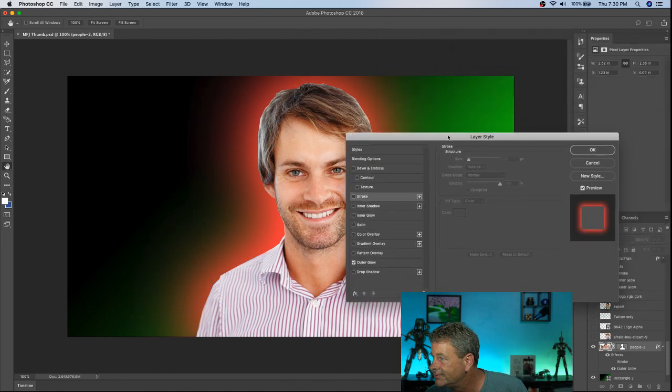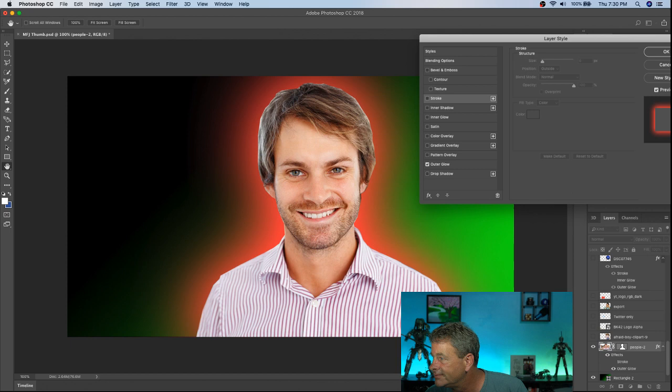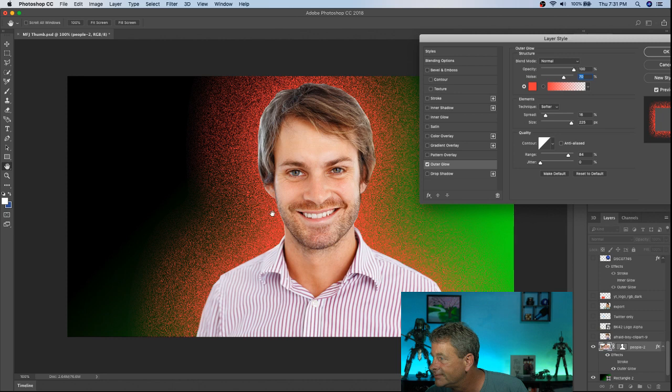So you can see what this does for you. You can go around and mess with it. You can see the line is kind of off right here. So if I was going to use this as part of my thumbnail, I'd probably move them down a little bit just to avoid having to mess around with that line too much. But you can also adjust how much noise is in the thing, so you can get some crazy effects in there. It's kind of fun. I like it.